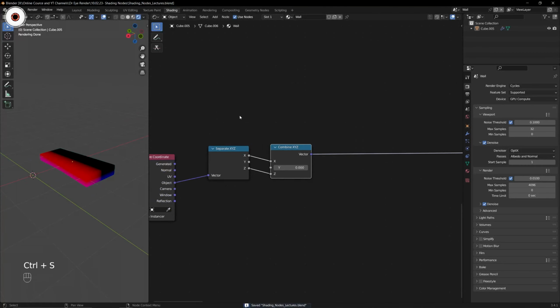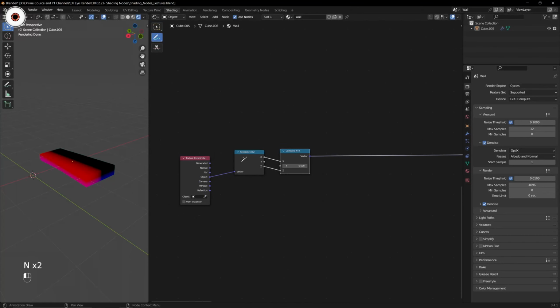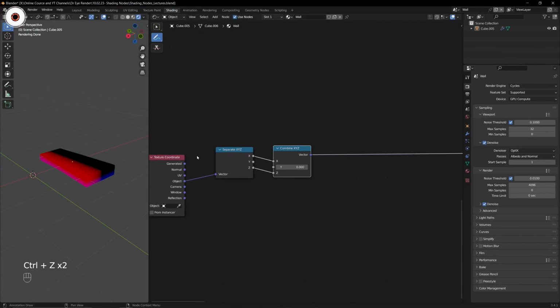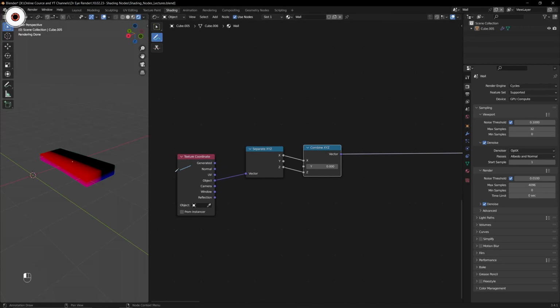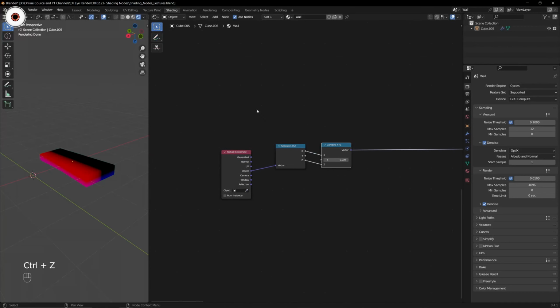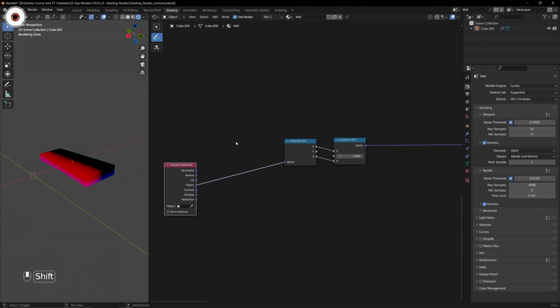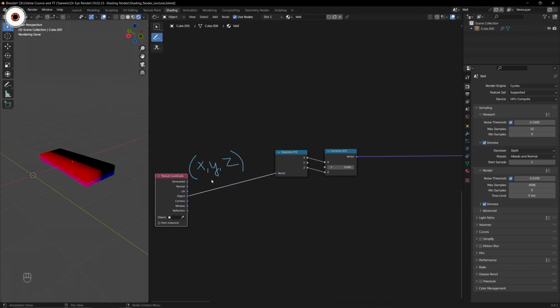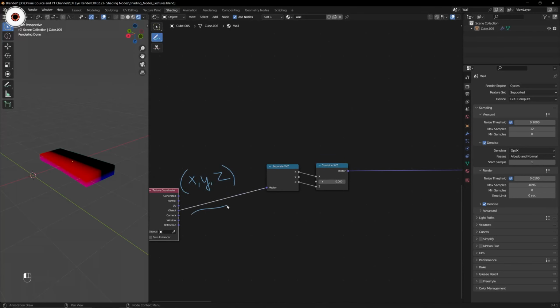Okay, so what is happening over here? From texture coordinate, let me bring this thing. It will be a little bit long video, but we'll try to cover everything. I explained this thing in the previous video also. From texture coordinate, x, y and z axes are coming, right?